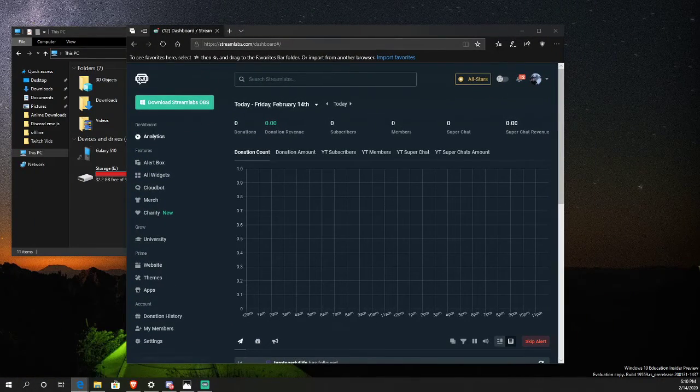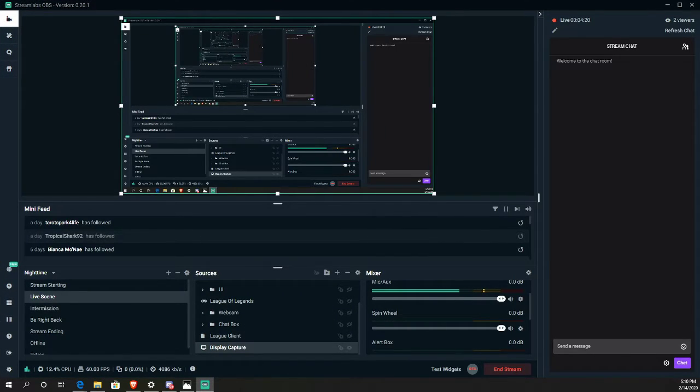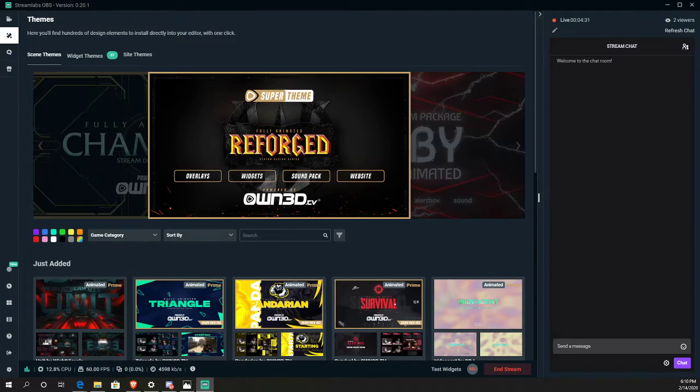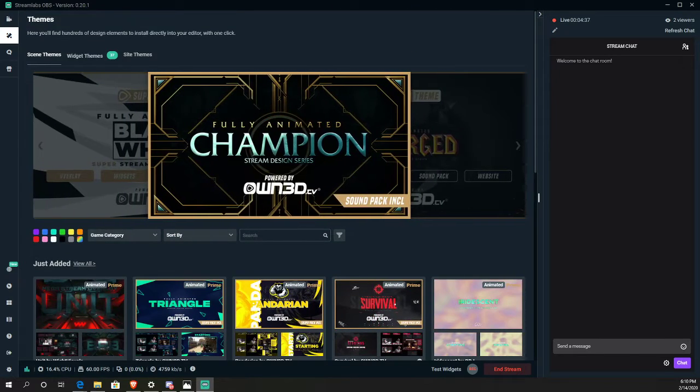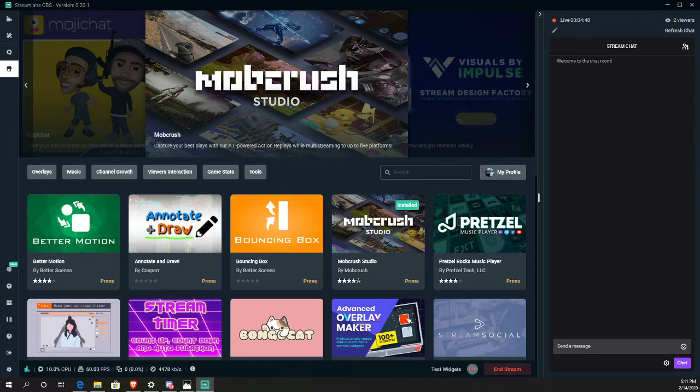Once you get signed in to the Streamlabs OBS software over here, like so, you'll have an editor screen like this after you log in, and below it you'll have themes, and you can customize your setup to have different variations for games or whatever. This is optional. You don't have to do this. If you just want to record your gameplay footage, all you have to do after you install it and log in is hit record before your League of Legends match starts, and it'll just record.